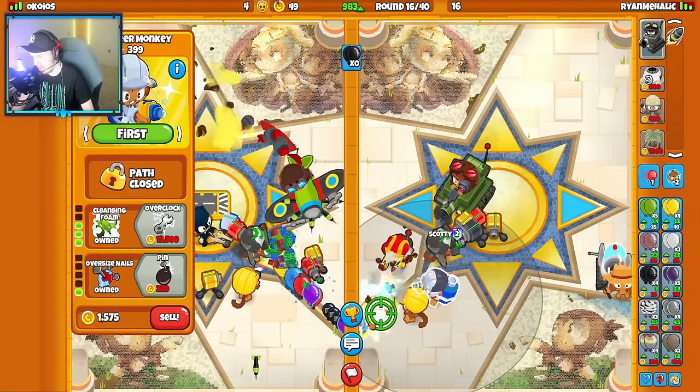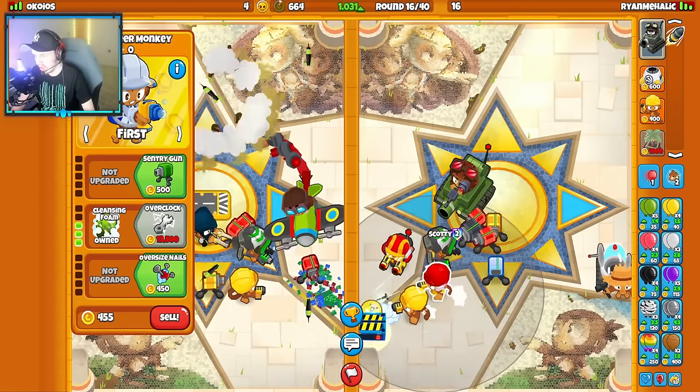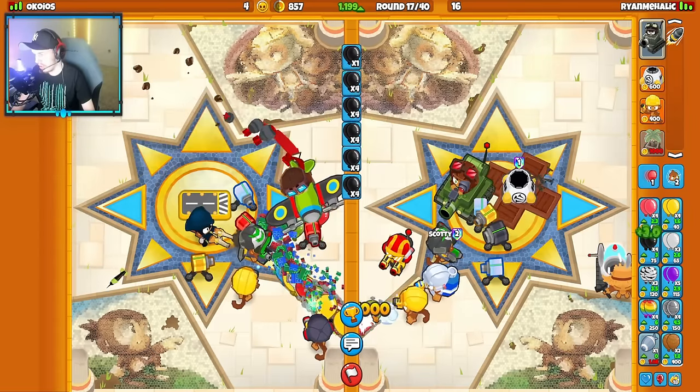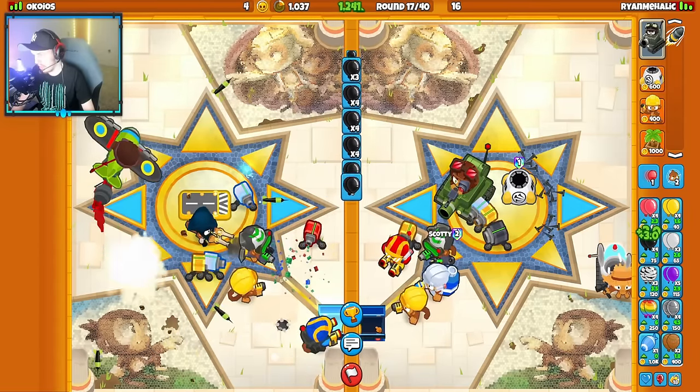Target the cleansing foam a little bit farther back behind the trap. Yeah. Okay. You sold it. That's fine. We're gonna replace it. Looks like they're preparing for a balloon trap on their side. Let's get a spike factory down here. Just have some spikes on the map. I do want to get a second balloon trap up pretty soon.